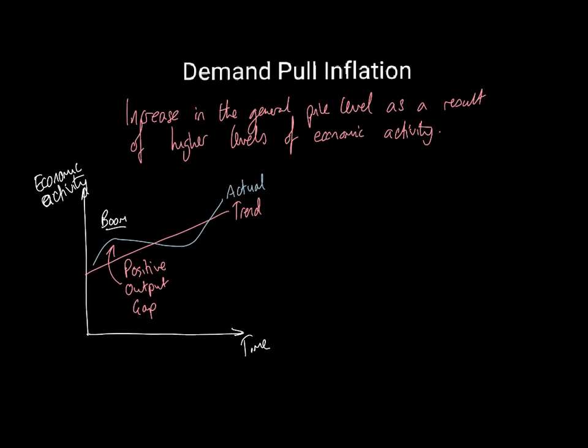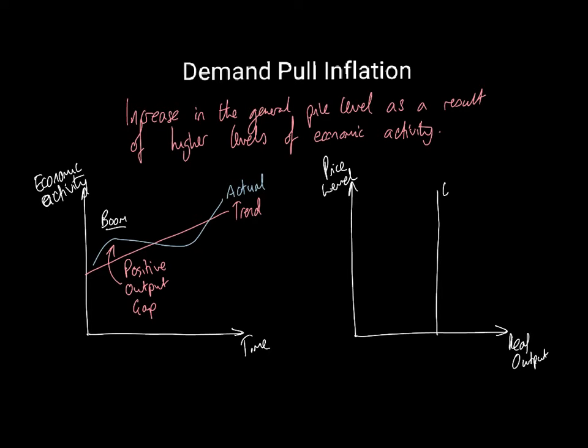If we think about it in terms of, I suppose, slightly more sophisticated analysis, though, in terms of our aggregate demand and aggregate supply, let's draw out here our starting point. Really, we're going to use the classical model here to begin with. So we've got our price level and real output on our axes. We've got our vertical long-run aggregate supply curve as a result of our classical assumption. And to begin with, we are going to start with a situation where we've got the short-run equilibrium, i.e. the current situation, the actual situation, is on our long-run trend rate of economic activity, and that corresponds to this price level.